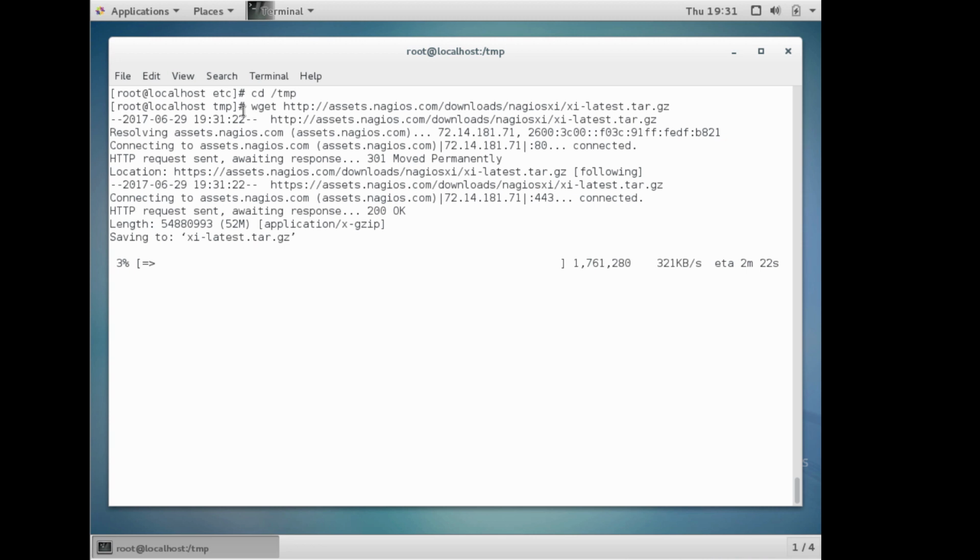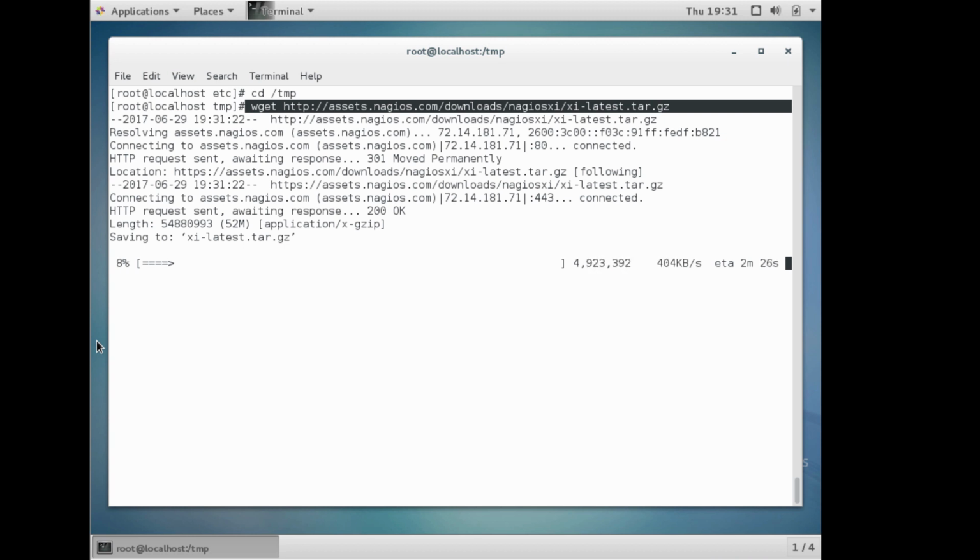Now once it's done downloading, we'll go ahead and decompress it and untar it in the temp folder, and then we're going to run the installation. So really that's going to take a few minutes unless you have anything missing. I have seen this installation fail, not very often, but every once in a while it will. And the nice thing about it is it will pick up where it left off. So if you're doing the installation and you have to go in and install a package that might be missing, then you can go ahead and restart the installation and it'll start right where it left off, which is actually really nice. And if you look at it through the installation, you can see the scripts that are running.